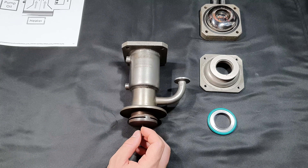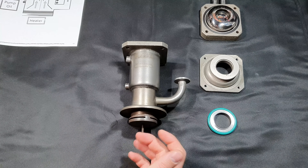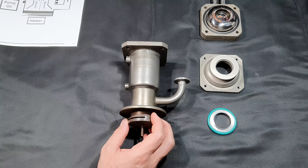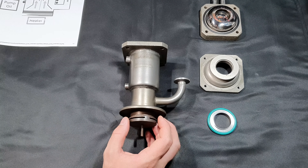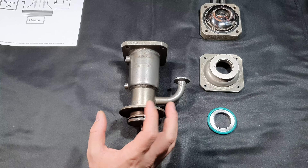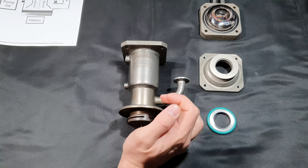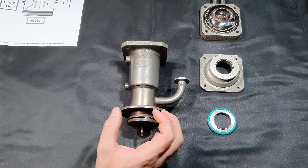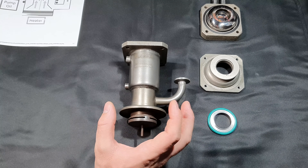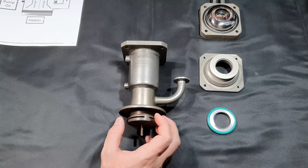Another video I really like is from Cranktown City, where he built a diffusion pump from scrap metal — basically collecting stainless steel cups from thrift stores and building his own vacuum diffusion pump. It didn't reach the lowest pressures, possibly because he outgassed some silicon oil meant as lubricant rather than a proper working fluid with sufficiently low vapor pressure. His videos are great and worth checking out.